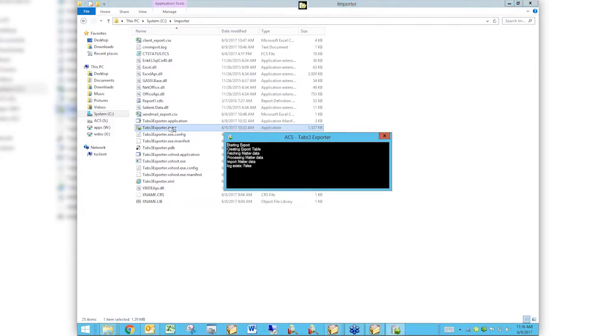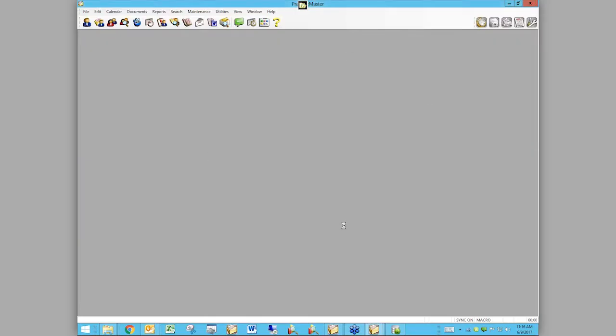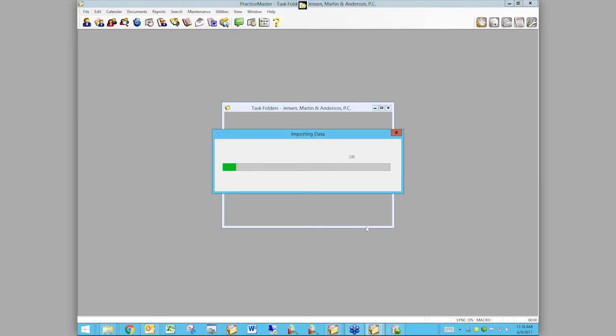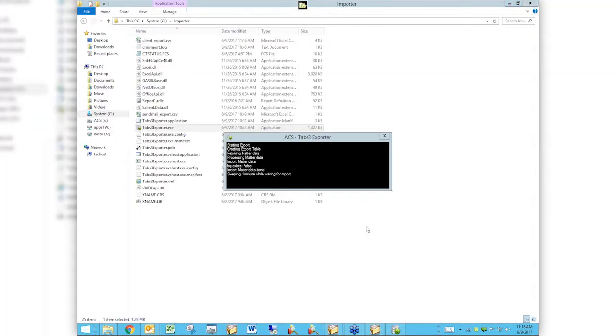I'm just going to double click this little icon, and you'll see that what happens is it goes out, finds all the cases that it's supposed to get actual data for, goes out and gets that actual data, and then it waits for that import to complete. It waits a minute because sometimes the import takes, you just saw ours. It actually has pulled that data back in now. It's already on that budget tab, the actual figures and the subtotals. But it waits a minute because sometimes this will take 15, 20, 25 seconds.